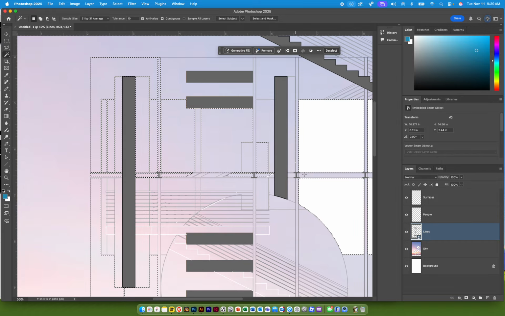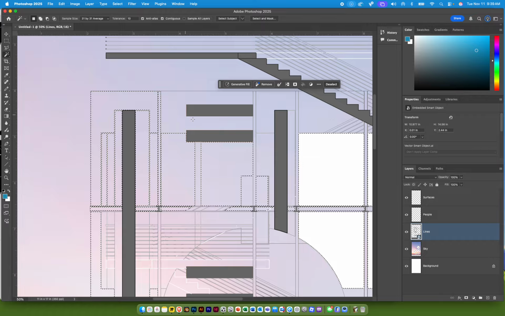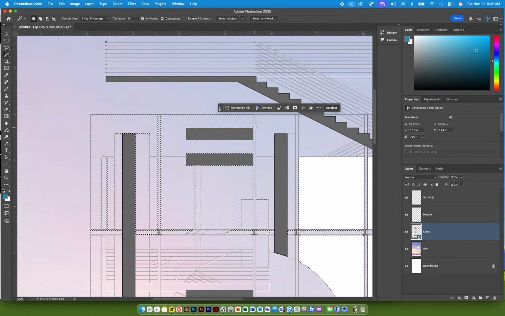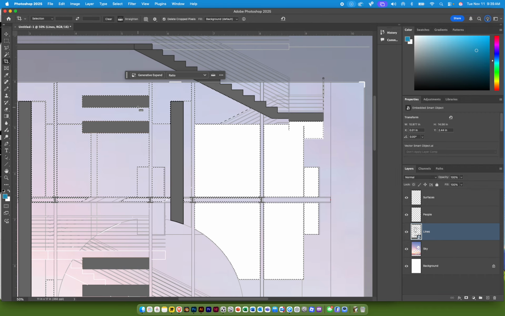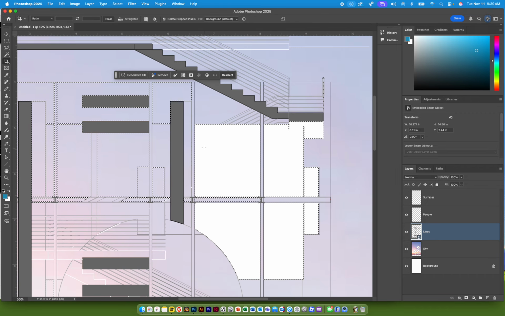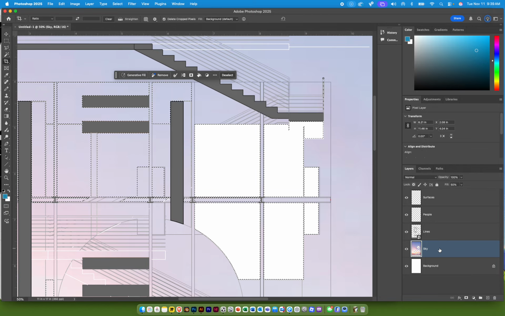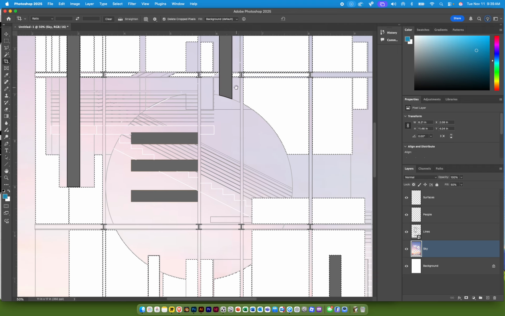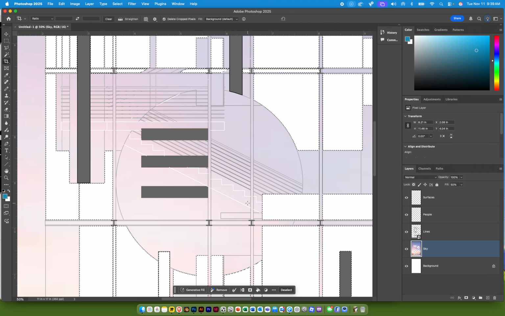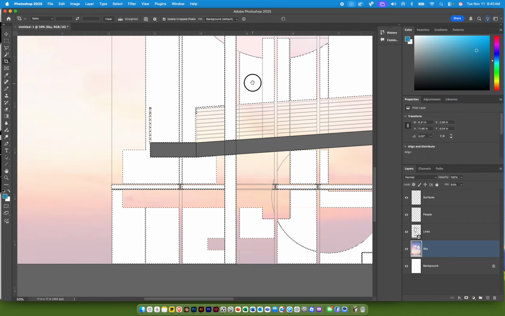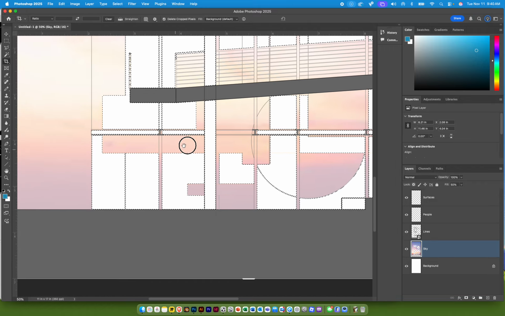Another way that we could tackle this is to redraw our lines in a different way. I mean, don't get me wrong, the magic wand tool is definitely useful, especially if you have closed lines, but we don't always have closed lines. Oops. Didn't mean to hit C, my bad. We'll go back to the sky, delete, and again, not too shabby. We're really starting to get much more of the elevation quality out of it, and you're starting to actually see some of those surfaces. However, we're not finished yet, and as you can see, I have a lot of stuff, so theoretically I have a lot of surfaces going on.